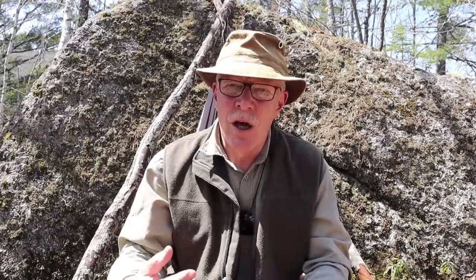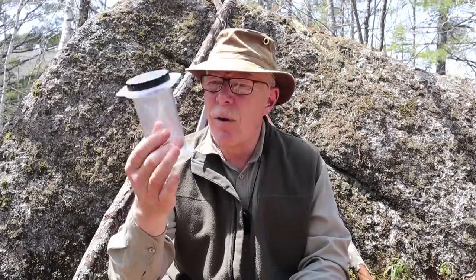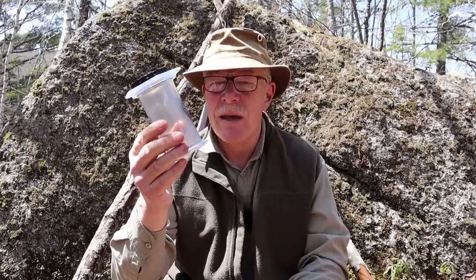Number one — my favorite way of making coffee in the woods. Long-time viewers have already guessed what it is: the AeroPress. In my opinion, you cannot find a better way to make coffee in the woods, or at home for that matter. In fact, this is what I pack when we go traveling. It's just so compact, so effective, and actually quite versatile. It is a single-purpose item, but being made of polycarbonate it's still quite lightweight, and it stores well.